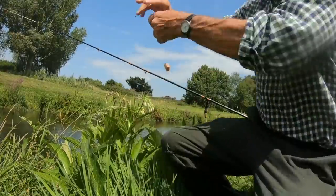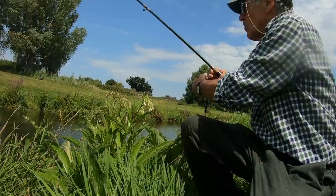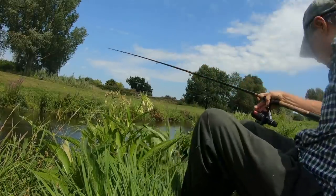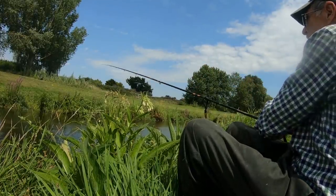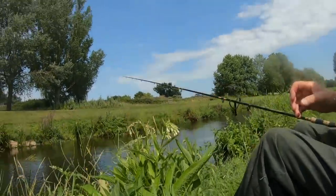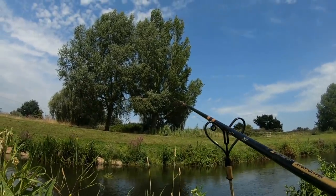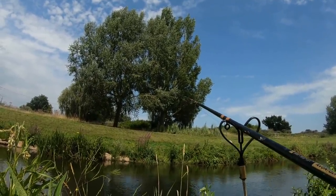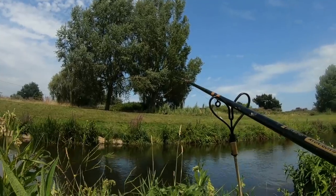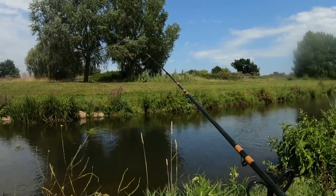So I put basically just one shot on. Luncheon meat taken, no link ledger. I'm just going to flick it back there. You might even get to see the bite. I'll hold the camera for you. What we're looking for. Just tighten up a bit, this is me tightening up. There. Whether we'll be able to see the bite and strike at the same time is beyond me.